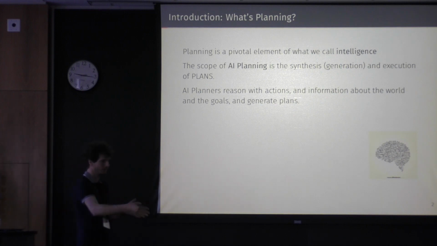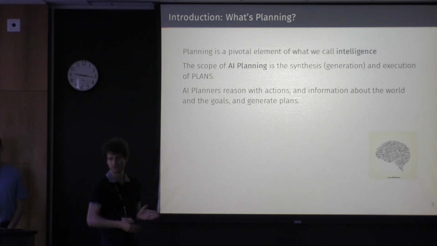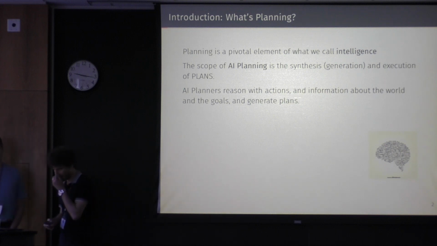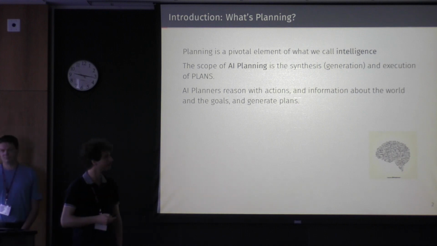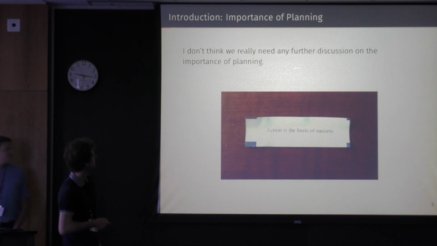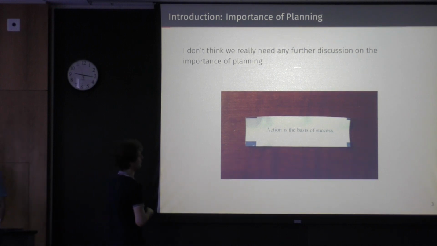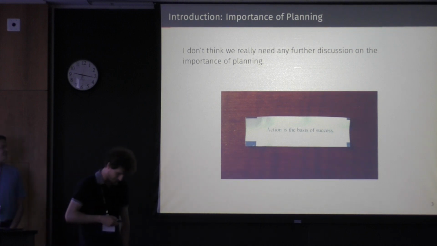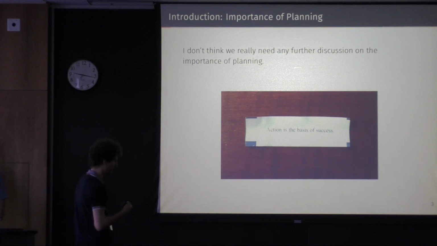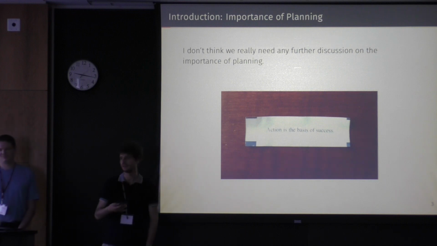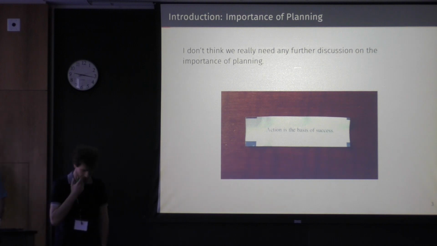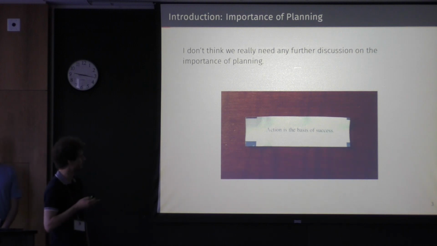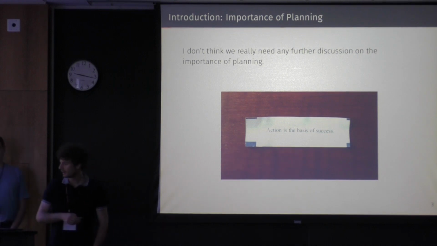So given the initial state, you synthesize a plan, which is a sequence of actions that lead you to the goal. And on the matter of actions, yesterday we were in a restaurant and I got a fortune cookie, which gave me another motivation why planning is important. Because basically action, as it said, is the basis of success. So if you need something which is not a scientific support for the importance of planning, I think you can go to a restaurant and grab one of these cookies, and that will give you another motivation for keeping on working in this area.